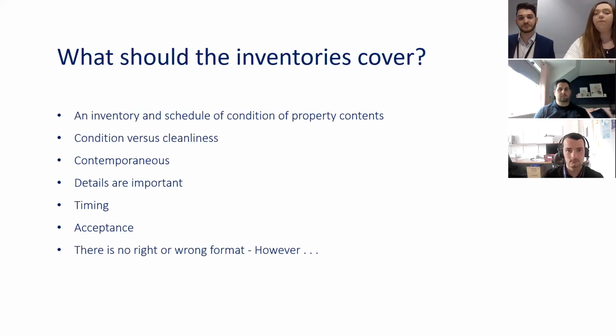So what should the inventory cover? As I was saying, it should literally cover everything within your property. It should show the condition versus the cleanliness. It should be contemporaneous, so no more than 3 days prior to the tenancy start date. The details are important. Just reiterating that point, you can never have too much within your inventory. It's better to have too much than to have too little.